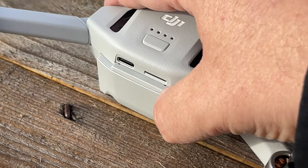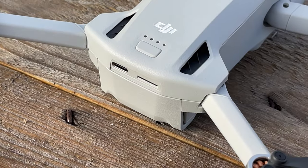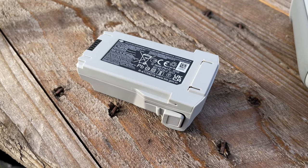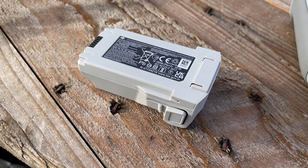The next item is additional batteries. You need to pick up additional batteries. The drone is only delivered with a single one, and that is far from enough to cover most of your needs. On paper, you will be able to fly 34 minutes on a single battery, but in real life this is more like 25. And when you get on location, you will often find yourself using a full battery just to scout around to figure out what it is that you're going to film. So I would definitely recommend picking up some additional batteries, and three in total is a really good number.